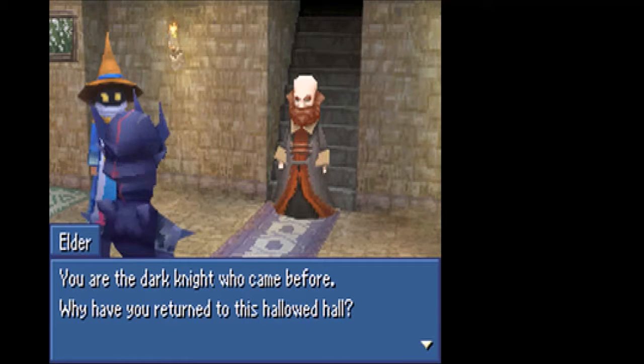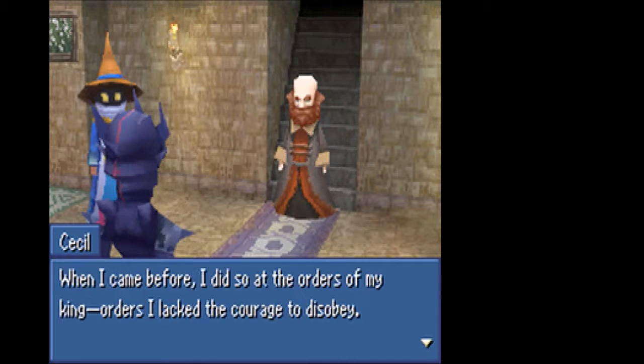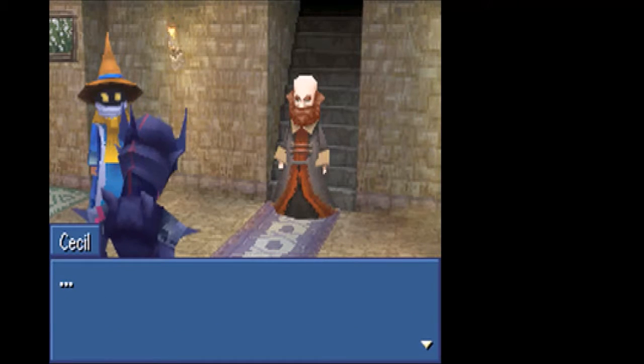Well, we gotta speak to this guy, the Elder. You may remember him from the beginning of the game. You were here to steal his crystal. Well, to take his crystal. The Elder has a point. When you screw up, words really don't help, but actions. That's something else.